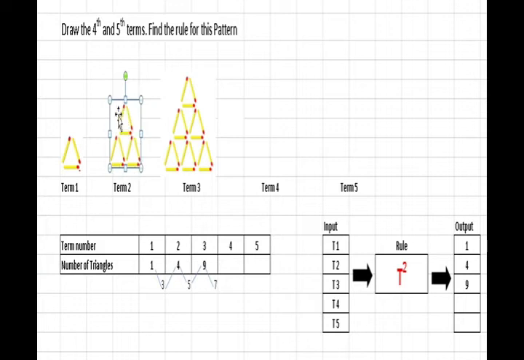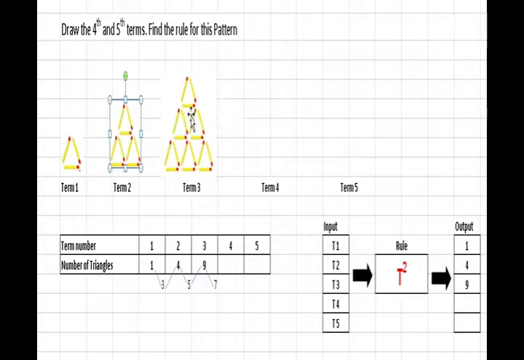Now look carefully at term 2. You see 1 triangle on the top. You will see 2 triangles below. But these 3 triangles on the outside are placed in such a way that they form the 4th triangle in the middle. At a glance you will just see 3 triangles, but if you look closer, you will see that these 3 triangles actually form the 4th triangle, which is in the middle. If you have noticed that, very good.